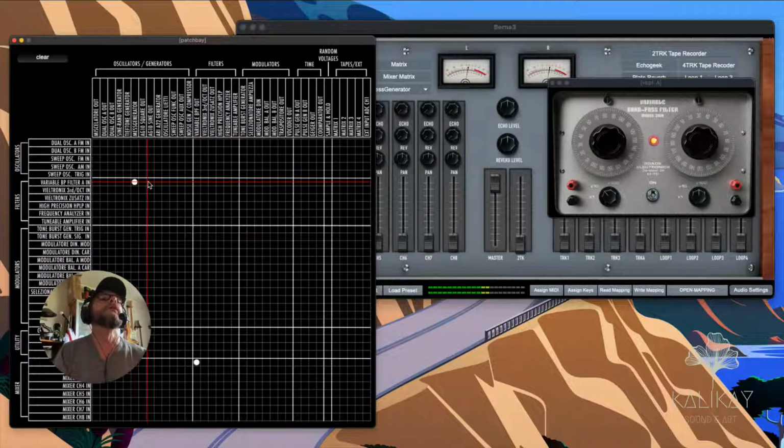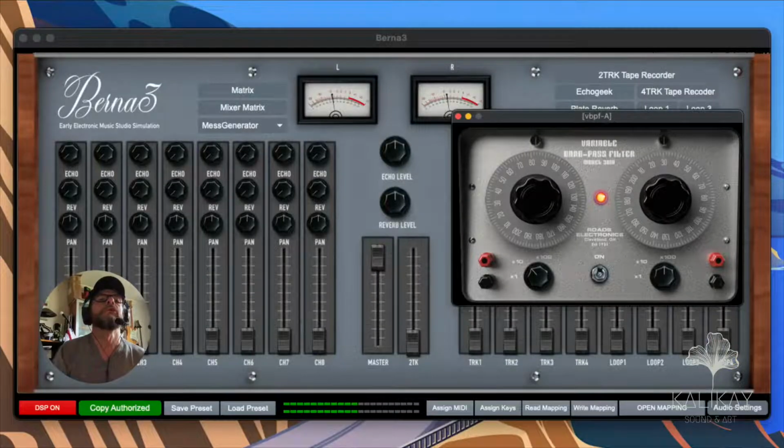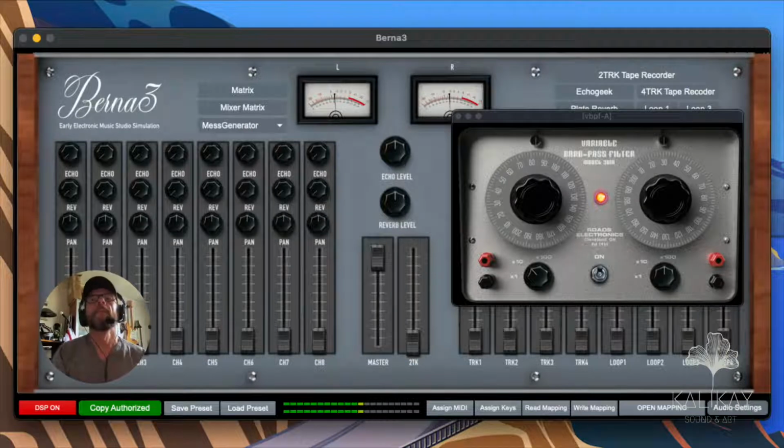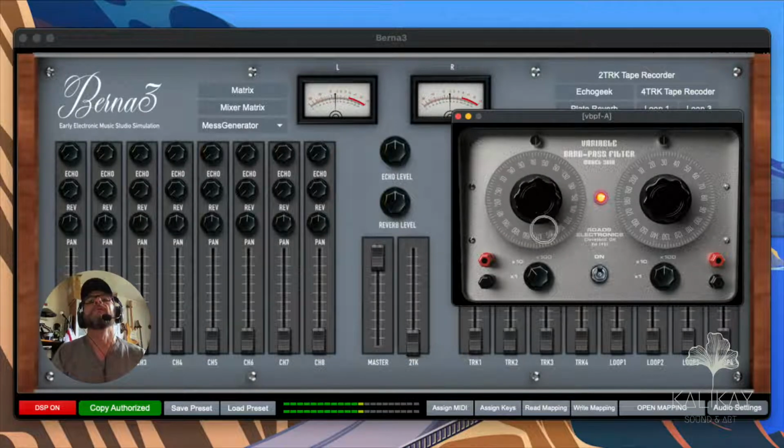We'll send my noise generator into it. Now it's better. Okay, great.